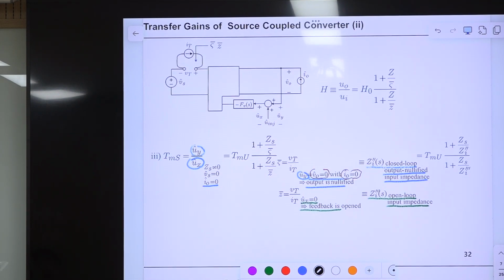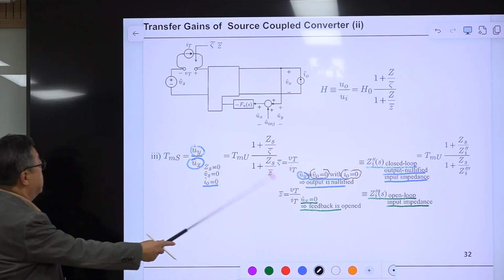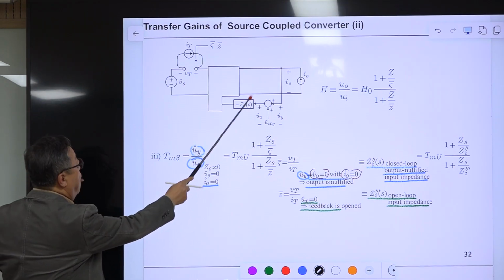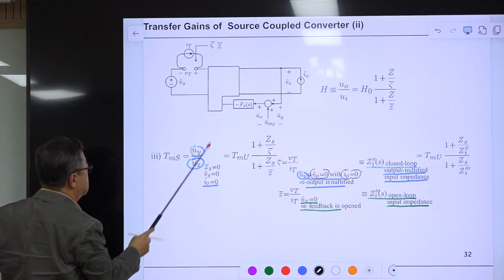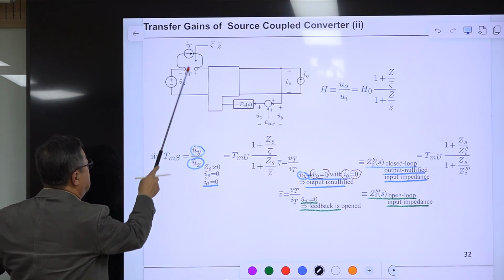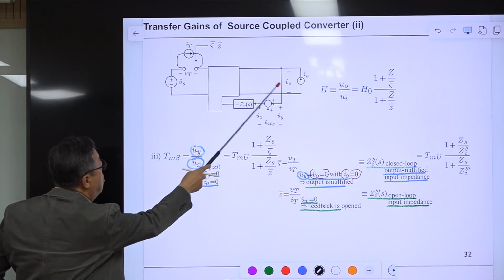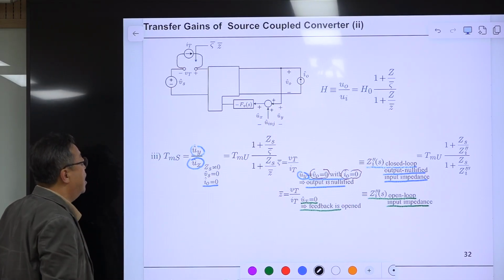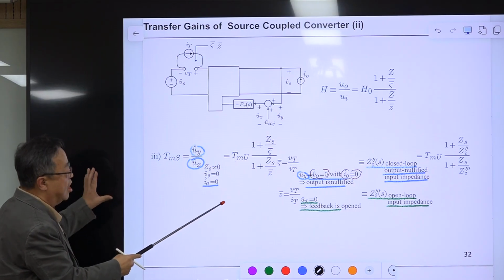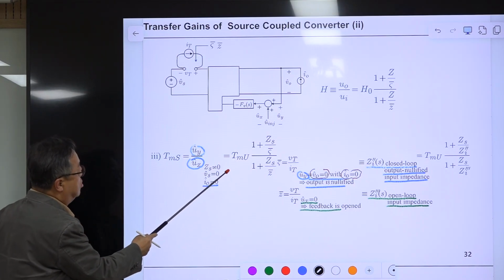And this is about the loop gain. Okay, loop gain is a little bit tricky. So for loop gain, input is this, output is this, and the GS is present. So we are using IT and VT. This is 0, this is 0. Okay, and this is the equation, the alternative ET equation.